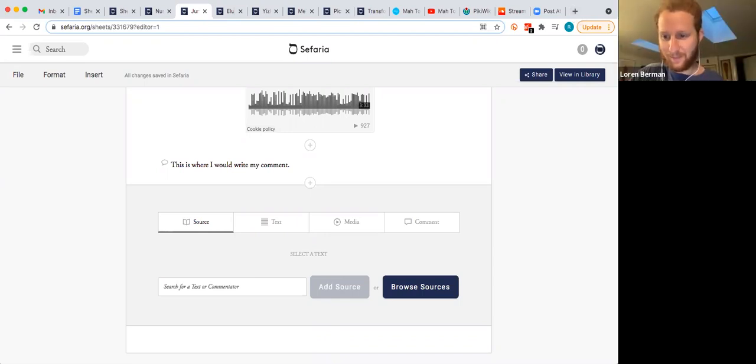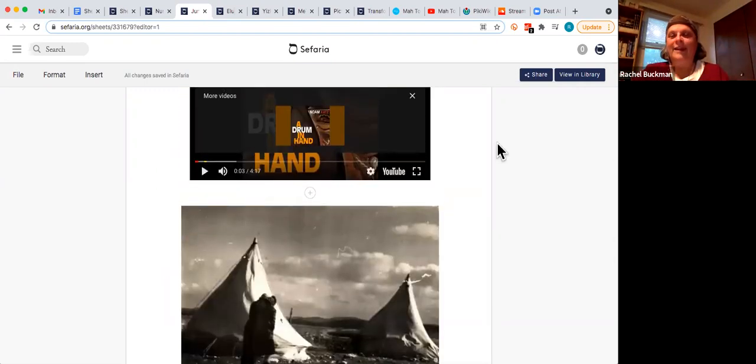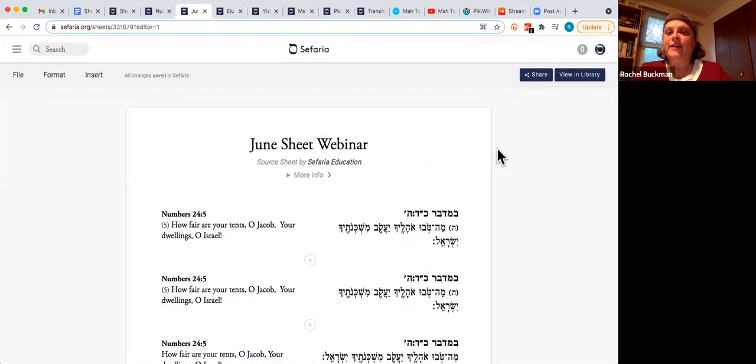Okay, so now we put stuff up there, and I would say just get it up there, because you're going to see how easy it is to move it around and to edit it. So don't worry, it's not your final thing. Some of the formatting options don't appear in library view, so I'm going to concentrate on the ones that do.